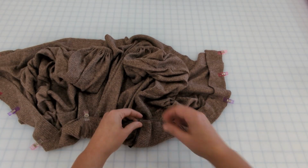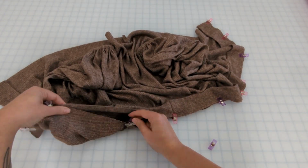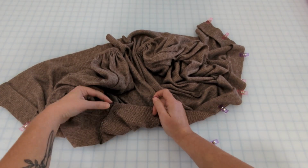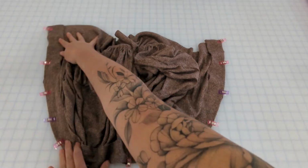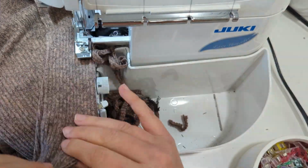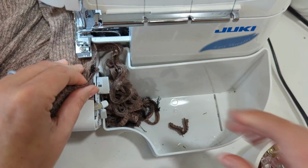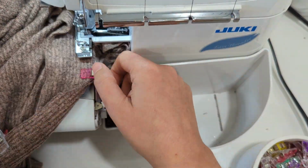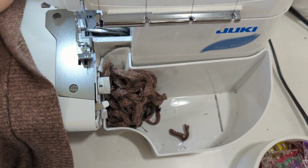All along the front, where you'll be adding the buttons, you are not going to stretch the neckband. You are only going to stretch it at the back marked points on your neckband and your bodice piece. Once you have it all pinned in place, you are going to take it to your machine and stitch the neckband to the cardigan with a 1/2 inch seam allowance, and then you can take it to your ironing board and give the band a nice press.